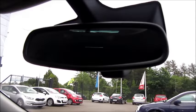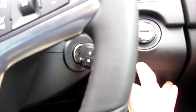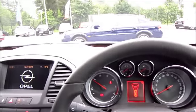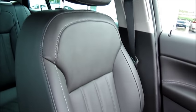This car also comes with an auto-dimming interior mirror, as well as rain-sensing windshield wipers. All your interior lighting up here, as well as your motion sensors. Vanity mirrors and the sun visors. Also has a little padded sunglasses container up here. Also has automatic headlights, a small little storage area down here. So all in all, it's shaping up to be a very good car, and it is very well equipped. The leather seats themselves are extremely comfortable and supportive.